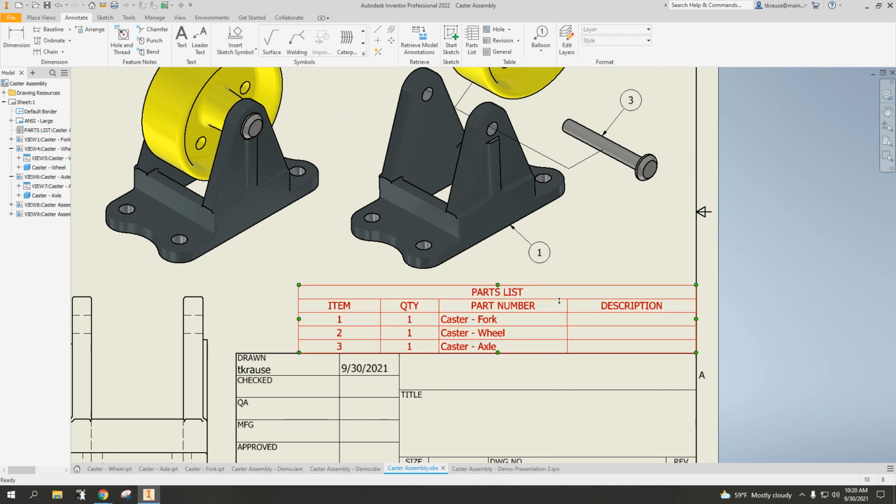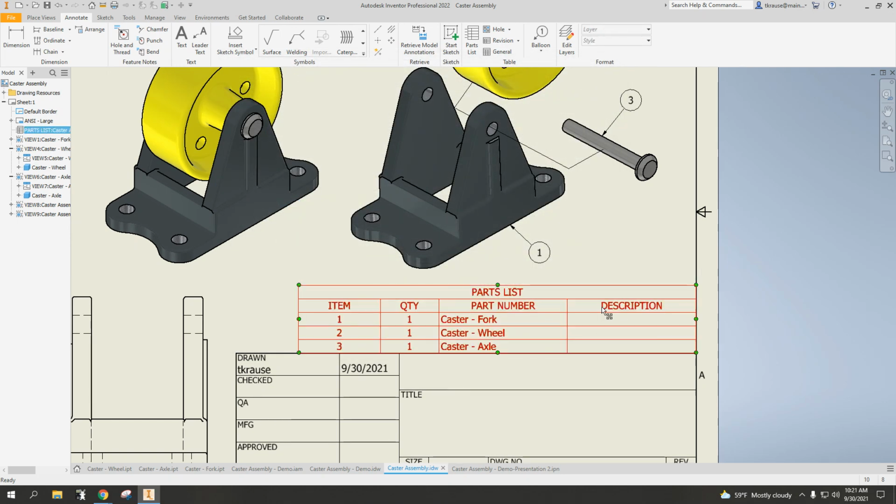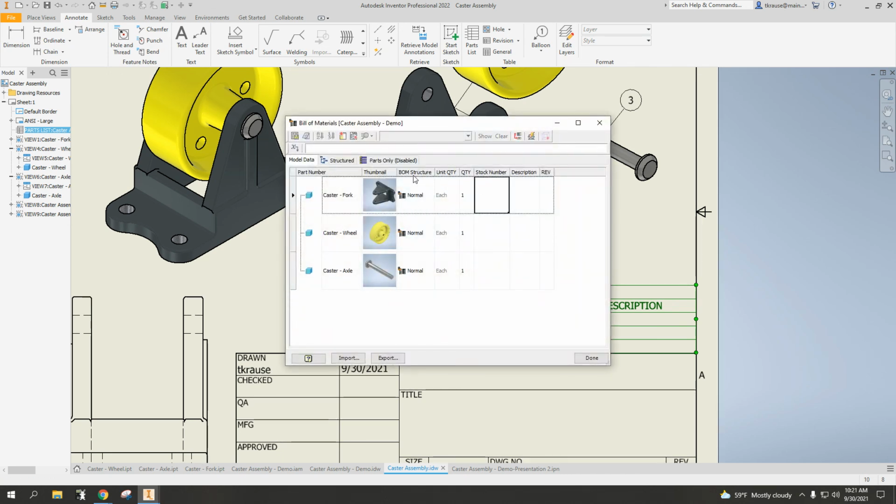Okay. On this list itself, I should be able to come in here and edit the bill of materials or edit the parts list style. And I can play with a number of things, not the goal of our activity today. I might want to go in and on the bill of materials, you'll see here it's going to allow me to do additional information where I can get an idea of what kind of material I need, right? So maybe I've got parts made, so on and so forth.